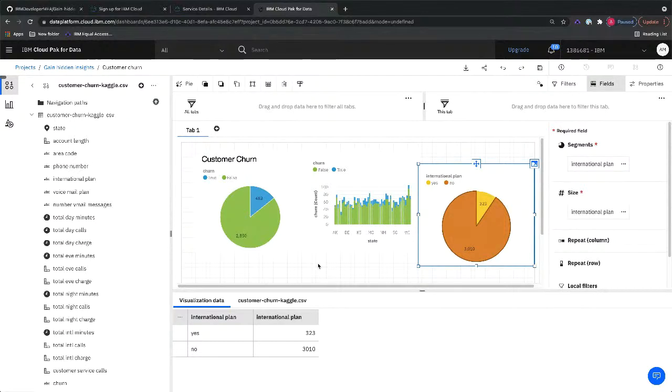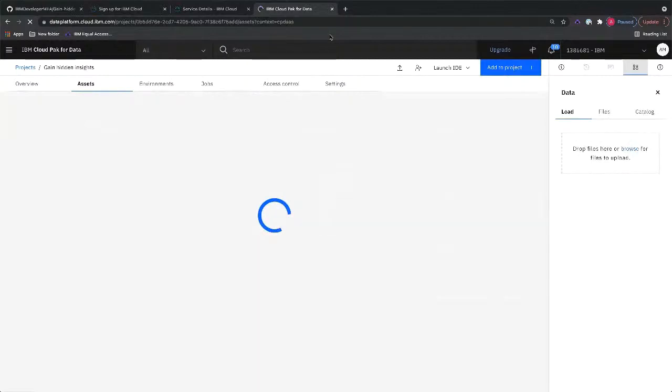Right. So now, if we go back to our data set, you can also save the dashboards from here once you're done with them. And now moving on to Data Refinery, you can click on this project part here again. And in Add to Project, click on Add to Project on the top.